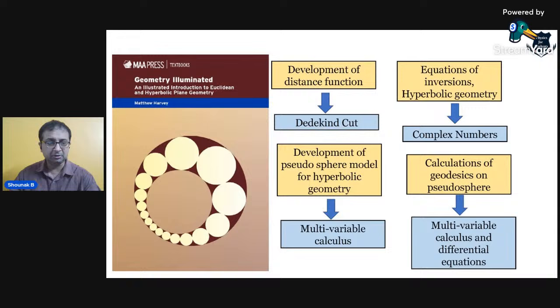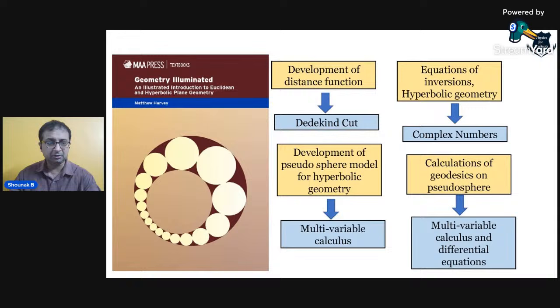So what I'm trying to tell you, I hope you understand, is that when you start learning curves and surfaces, you should not feel, oh, I don't know derivatives. Oh, I again have to go to complex numbers. No. I always say that the basic mathematical foundation has to be strong. And then here you see that it will go to multivariable calculus, that is differential equations.